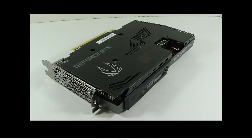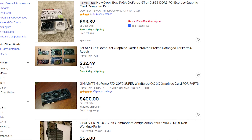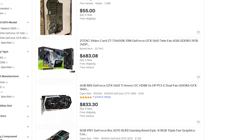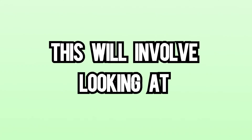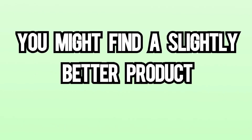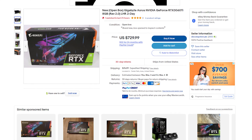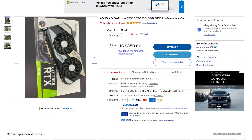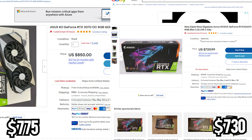If everything checks out with its condition, move along to the next step: looking for a competitively priced alternative. Trying to look through all these listings will take a decent amount of time, but buying the first thing you see would be a massive mistake. Places like eBay have thousands of listings, so the odds that the first one you see is the best one are very slim. For example, if you find a 3060 Ti for a certain price but then find a 3070 for only around $75 more, you need to decide if it's worth spending that extra money. You can also try to talk that person with the 3070 down $50, and now it's almost the same price for a better card.